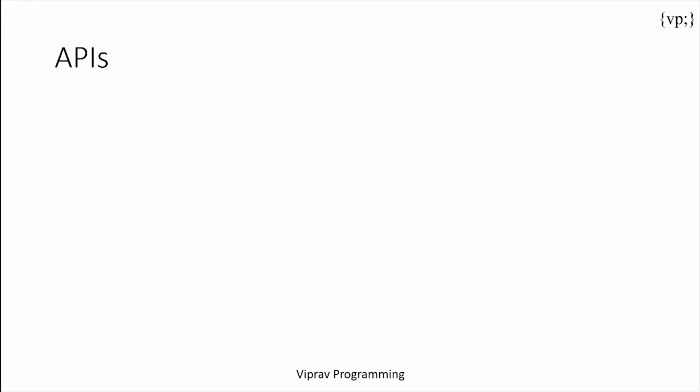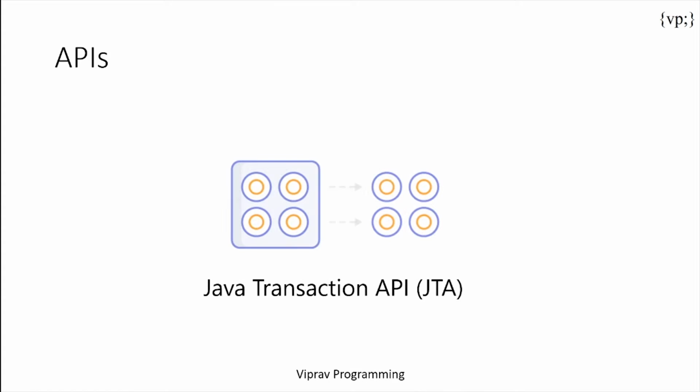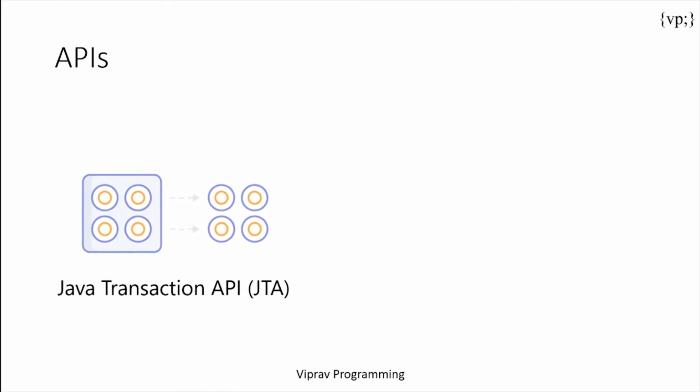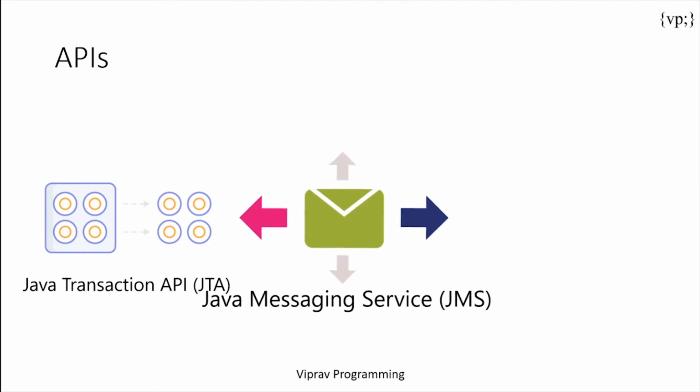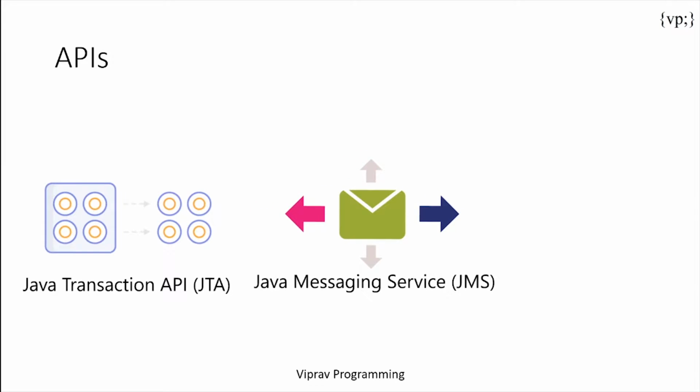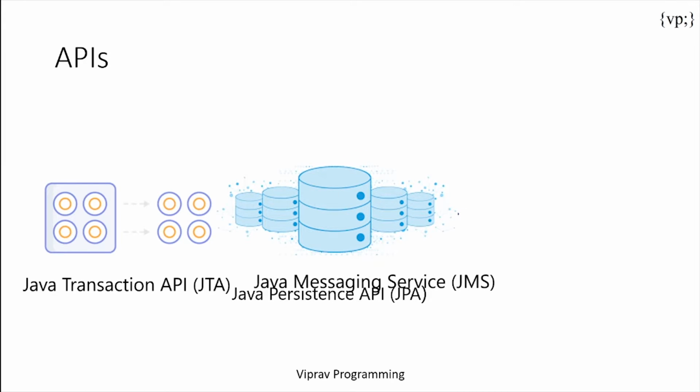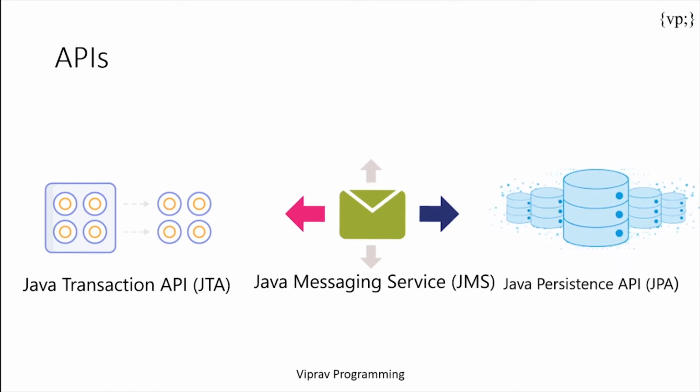A few of the APIs are shown here. APIs are the core fundamentals of Java EE. They are essentially what makes Java EE separate from the rest of the competition. Here are the most basic of APIs. First of all, here's the Java Transaction API, which makes transactions safely and reliably. Then there's the Java Messaging Service, which is a simple messaging service that sends and receives messages. And then there's the Java Persistence API, which allows developers to inject data inside databases and retrieve it as well.